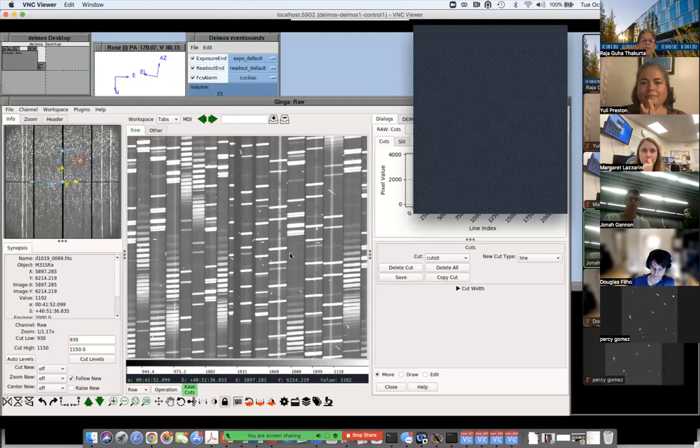How plug and play do you find it? I've gotten PipeFit running to the extent of using their example and just pressing enter and getting a spectrum at the end of it. Do you find you have to do much manual intervention, or is it pretty? Not so far. It's been great. We've run it on a few masks. I've run it on a few masks from last fall. I haven't run it on anything from this fall yet, but we'll run it soon. It's been good.